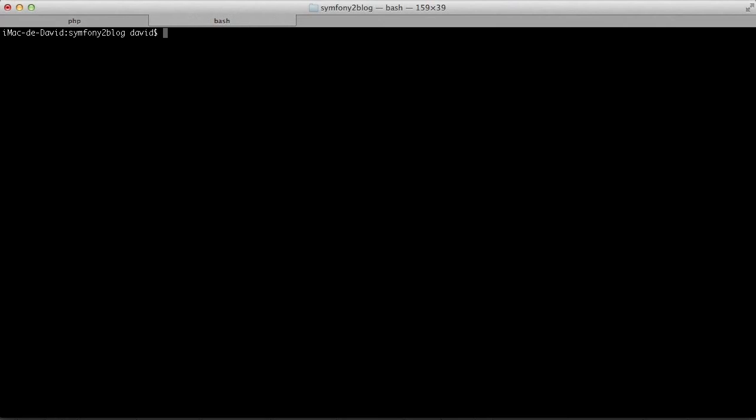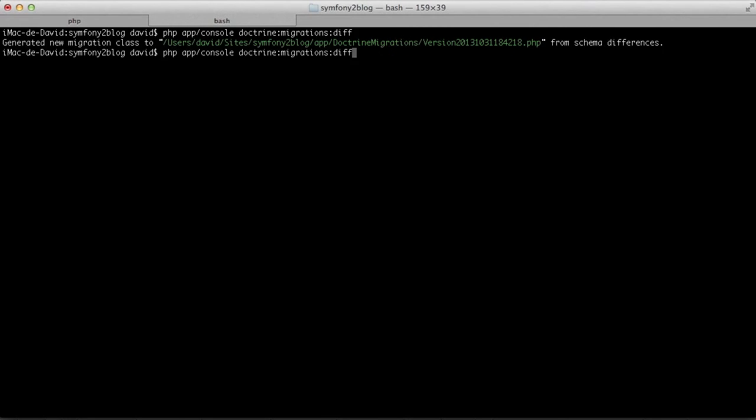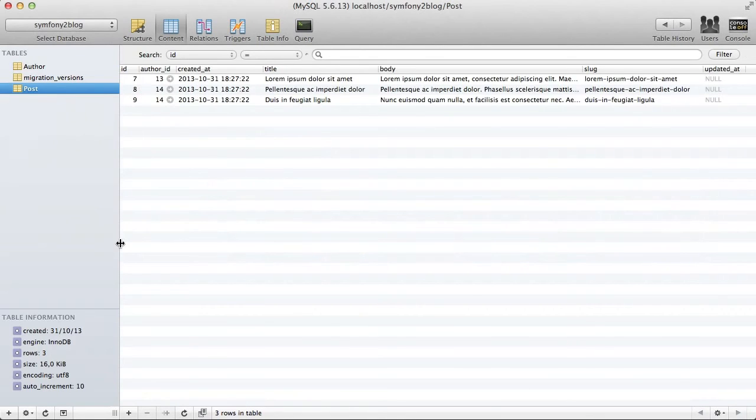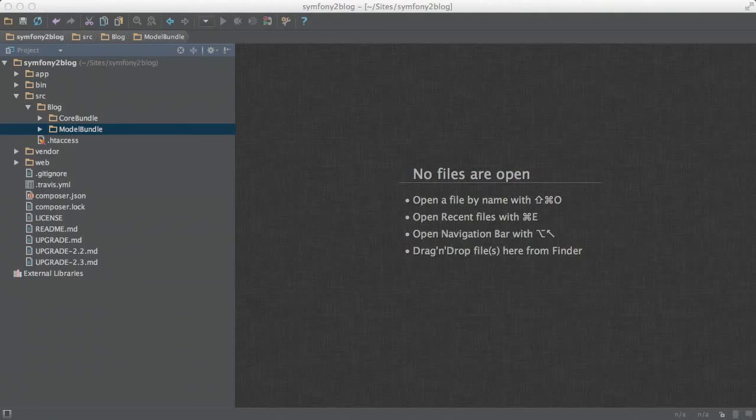Okay, we create a migration and run it. Let's check it out in the database. Here we see the created at and the updated at. The same for post. We are now ready to develop the post show.